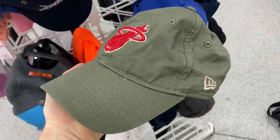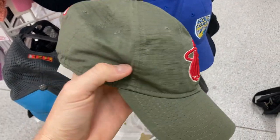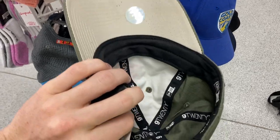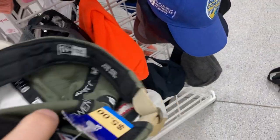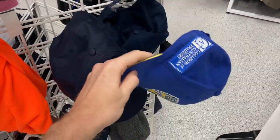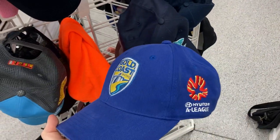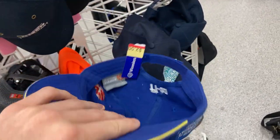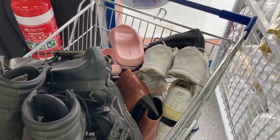This Miami Heat hat as well — New Era is the brand. When you're buying hats, I tend to look for the New Era brand. This was $5 and the New Era brand goes on to sell pretty well. Then there's the Gold Coast United hat — the soccer team that no longer exists here in my hometown on the Gold Coast. So for that reason I thought there might be a couple of dollars on eBay for it. I've only paid $2.